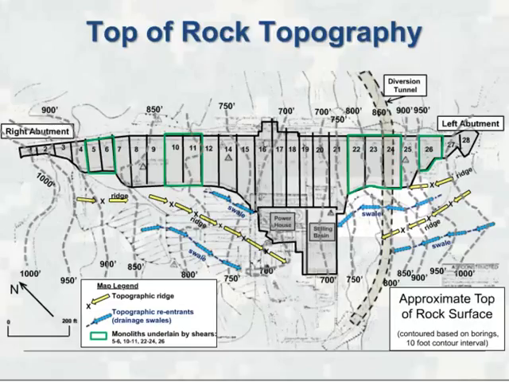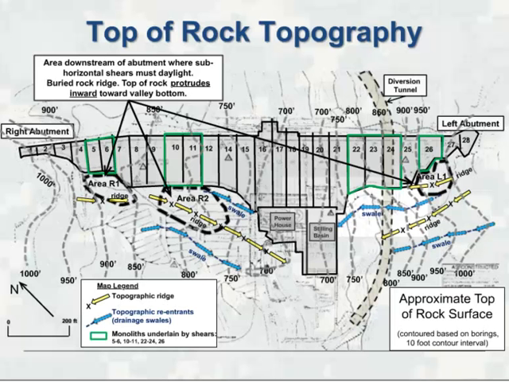Meanwhile, here's the swales, the drainage swales or drainage reentrance based on the top rock topography. We can see downstream of 22 and 23 and 24, there's a lack of rock mass. The rock mass actually decreases immediately downstream of those monoliths. And that's where you could get a projection of that base plane a lot closer to the toe and therefore a smaller rock block, which is something we need to consider when we do this assessment.